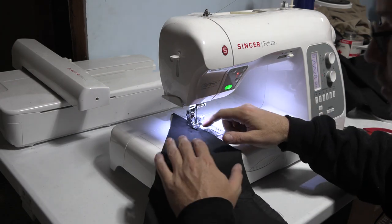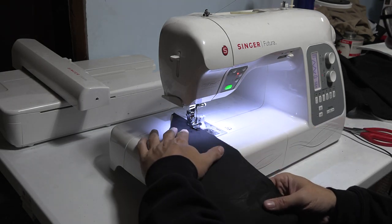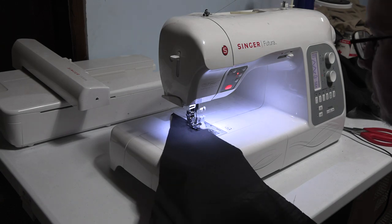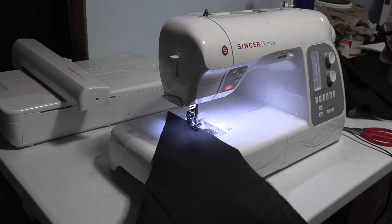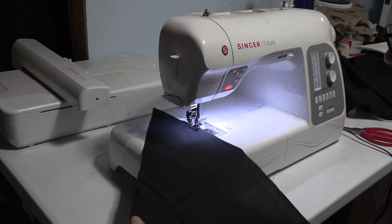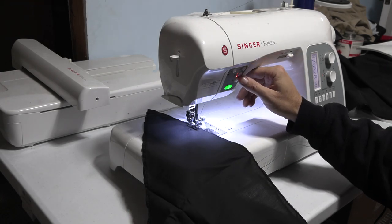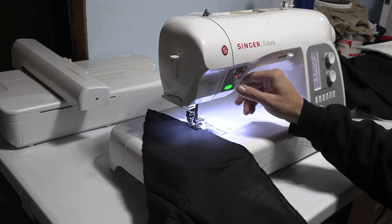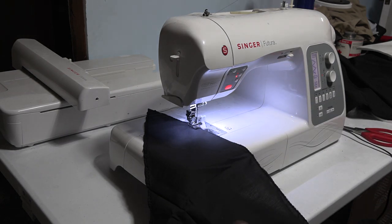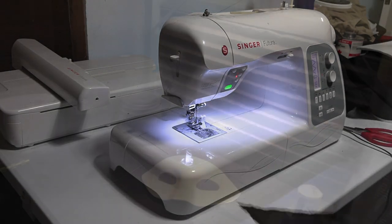So the old way to do this was to zigzag the edge, and then to come back and stitch a straight line of stitches. But with this machine, it's just a simple matter of feeding the cloth through it. And this machine even does where it can stop with the needle up, with the needle down, it can backstitch automatically, or it can even cut the thread off automatically. Which is a really convenient feature.